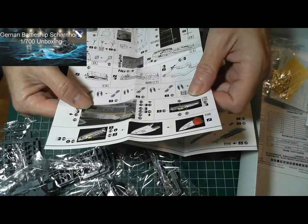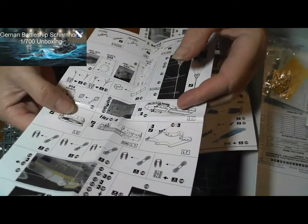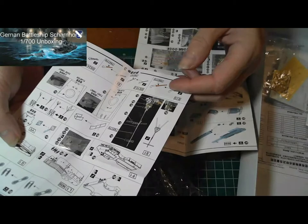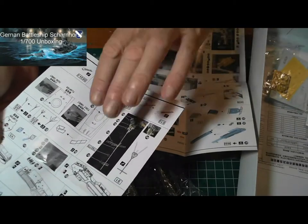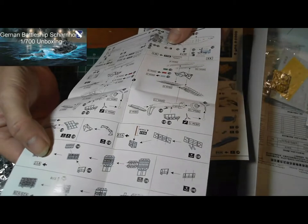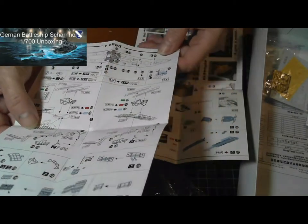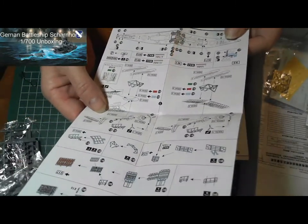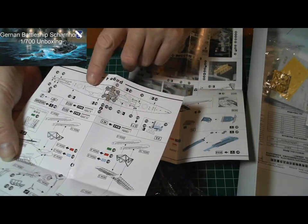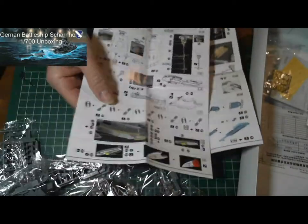There are railings around the top of the superstructure. Hose reels to make, then we go on to the mast — quite a few bits as usual. There are guns and barrels, the turrets. There's photo etch on the aircraft — quite a bit. It's showing the railings around the actual ship itself. So yeah, this is going to be a challenge.